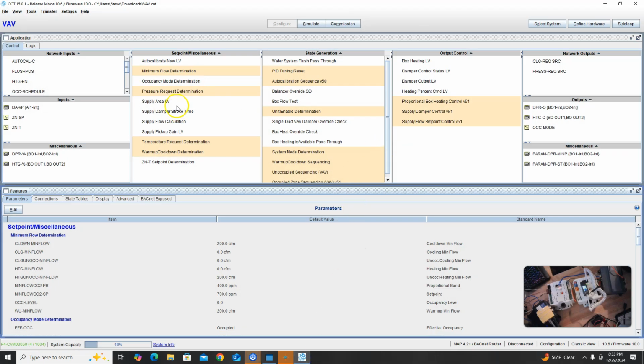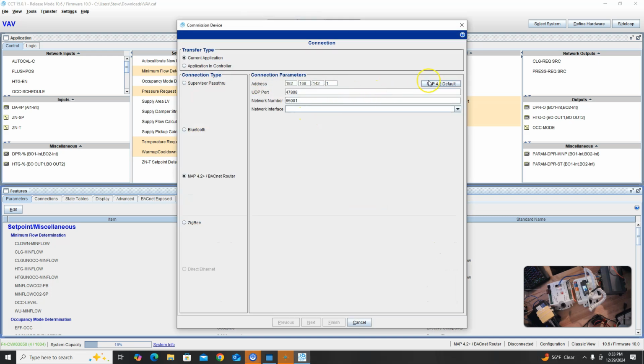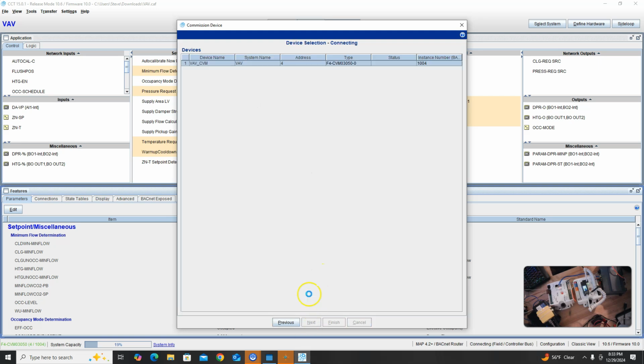I could show you that I'm connected because if I come over here and hit commission, save changes no, I'm not going to have to change anything here because it has the same settings as the map gateway tool. They kept the 192.168.142.1 settings and they kept everything else the same. I just have to choose my Wi-Fi network and hit next, and it will connect to this controller here.